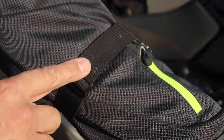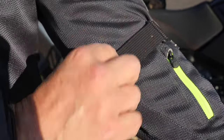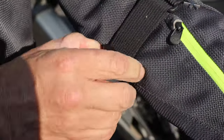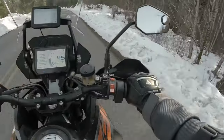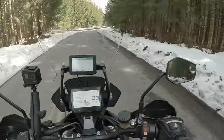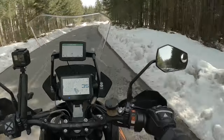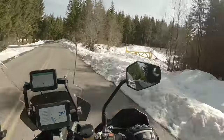There are gusset straps on your forearms just below the elbows — you can cinch up your arms, which helps keep your elbow pads in the correct place. They're easy to loosen, though you have to fiddle around with them a little bit to tighten them — they're not super easy. I like the cinch versus some other jackets that have a series of snaps. With this, you can really pull them down to exactly the tightness you want.